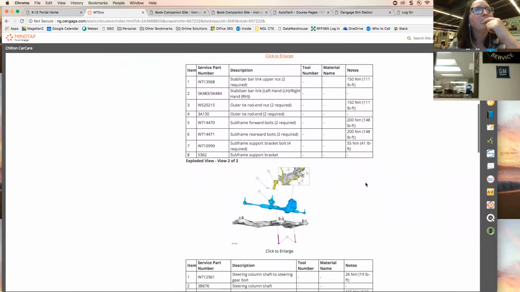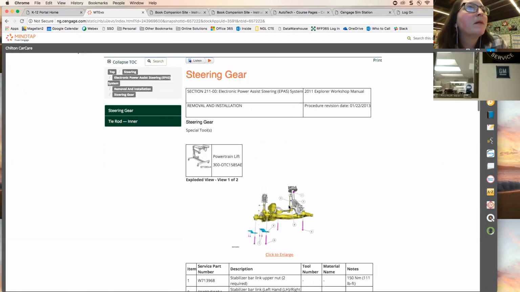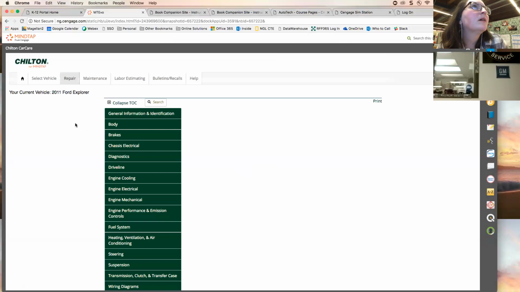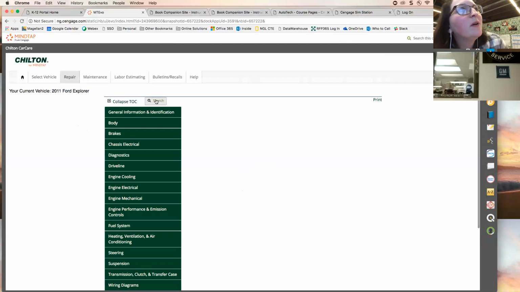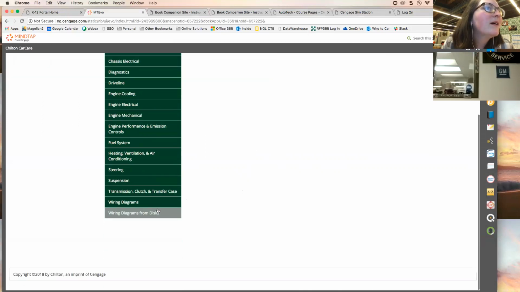Can you pull up a line diagram? Pull up a what? A line diagram? Back out a little bit and see if you can find one, under repair. Okay, which one do you want me to look for? Electrical. Engine electrical? Very bottom, wiring diagrams.